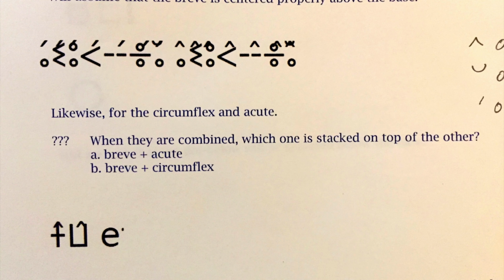Now, once we've studied on our own and gained as much information as we could about a particular script, very often we were left with questions about small details. So in this case, what you're seeing here is a sample from the Tifinagh script, and that's used for Berber, Tuareg, and other related languages in North and Central Africa. And the questions we had were about the use of combining marks, these accents, and how they would be placed, because that's a fairly new development in that script.